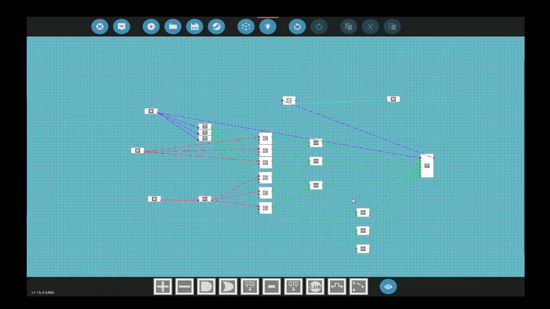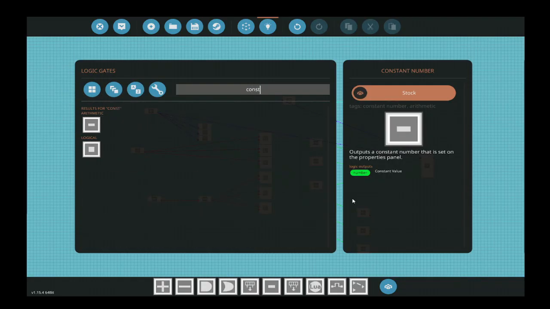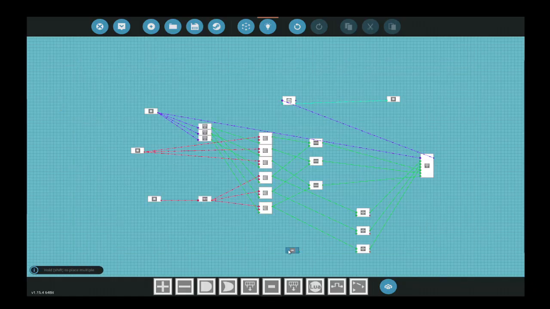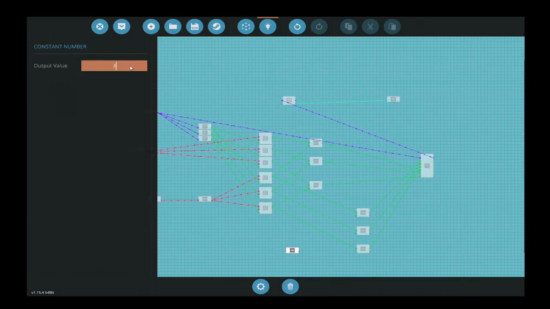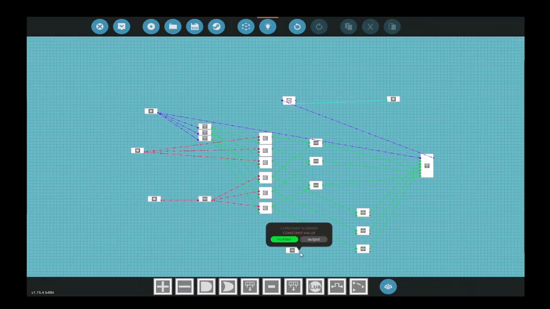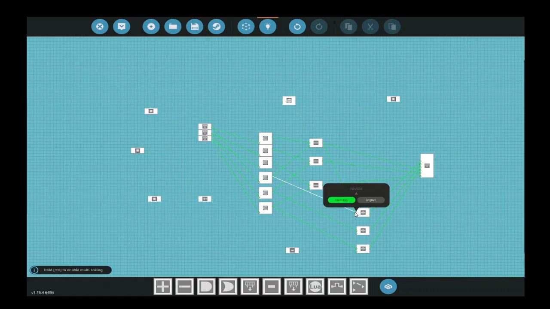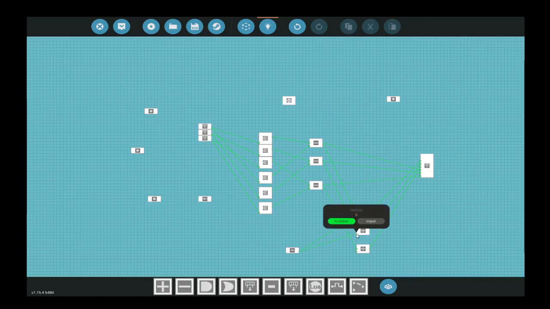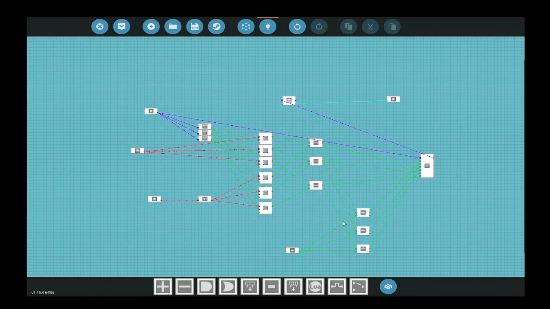So if we divide that by 3, but the problem with this scenario, no, that's not going to help. That's not going to work.